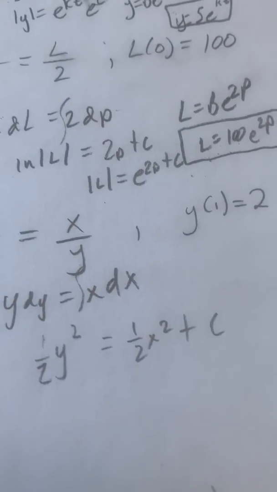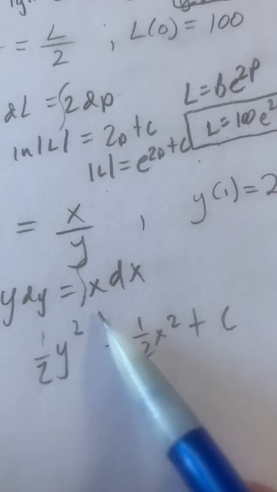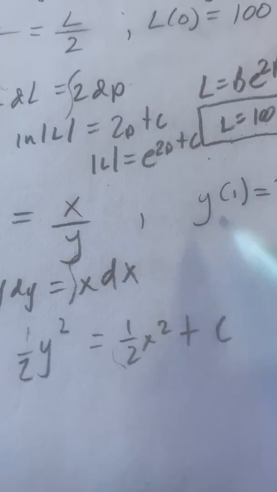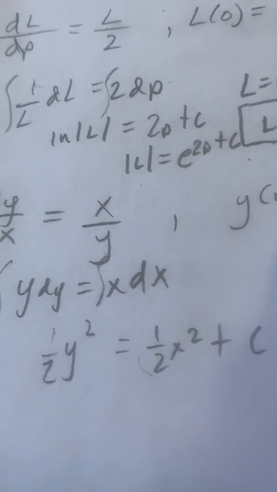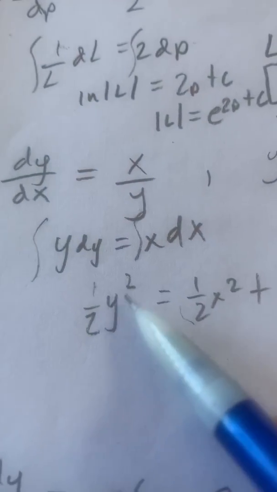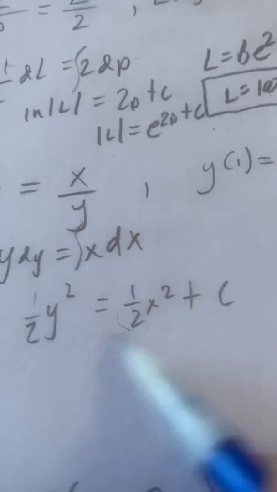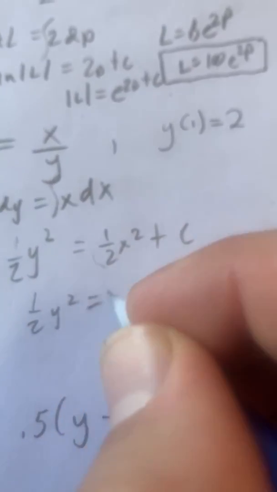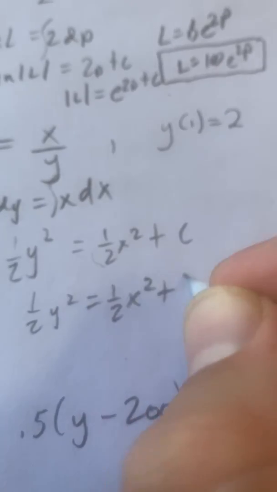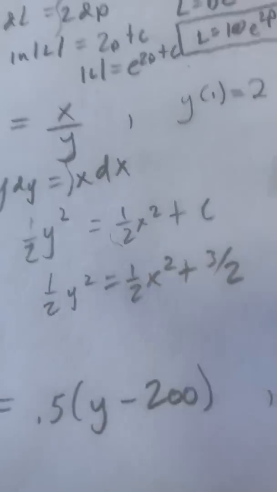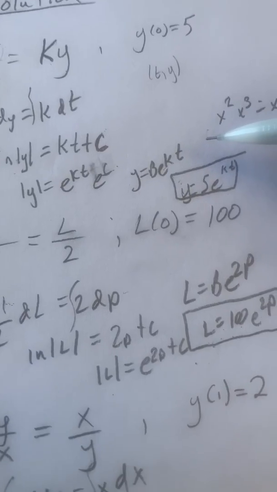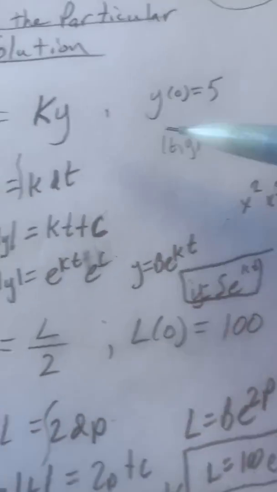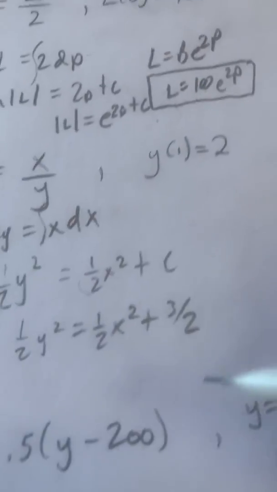Now, it's your choice. Eventually, if I'm going to solve for y, it's going to have a square root, so I'd probably find c right now. If I plug a 1 in for x, I get 1/2. If I plug a 2 in for y, I would get 4 divided by 2 is 2. If I subtract that 1/2, I get c equals 3/2. So that means I have 1/2 y squared equals 1/2 x squared plus 3/2. Now you might be asking why on these ones did I wait till the very end to find b, and why did I go ahead and find c first? It's just easier. On those types of problems, it's easier to wait till the end. On this problem, it's easier to do it now.